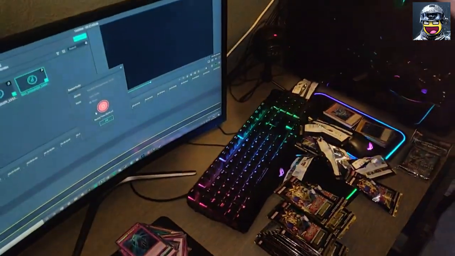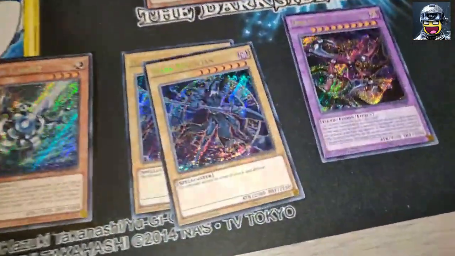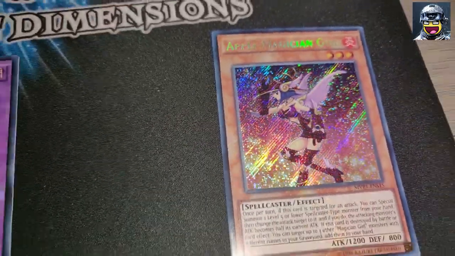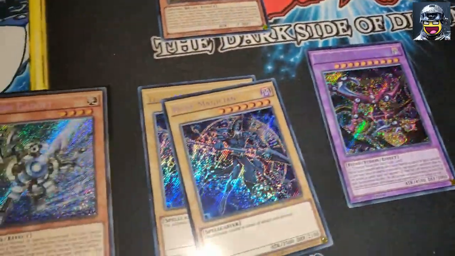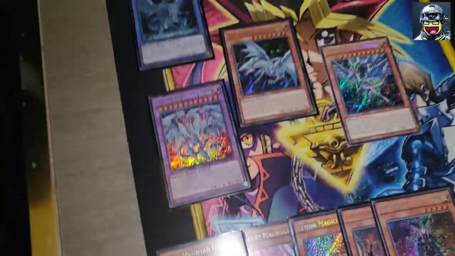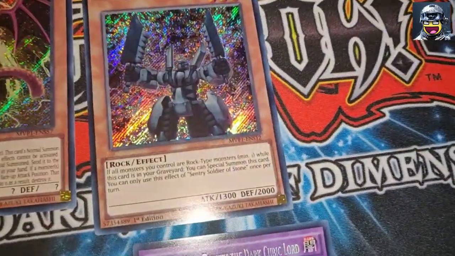So I'm just going to quickly read out its effect. If all monsters you control are Rock-type monsters, minimum one, while this card is in your graveyard, you can special summon this card. You can only use the effect of Sentry Soldier of Stone once per turn. Beautiful. You know what? We'll put Sentry Soldier of Stone there as well. Oof.